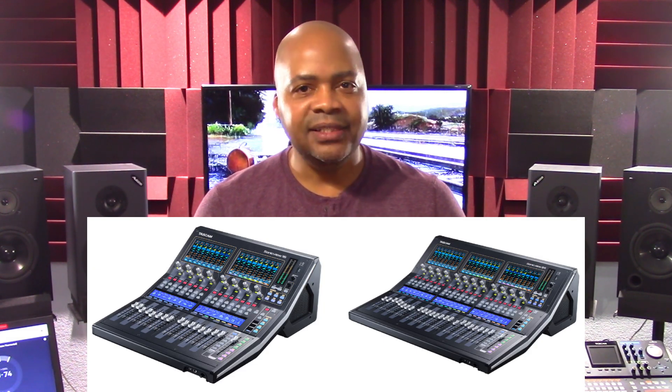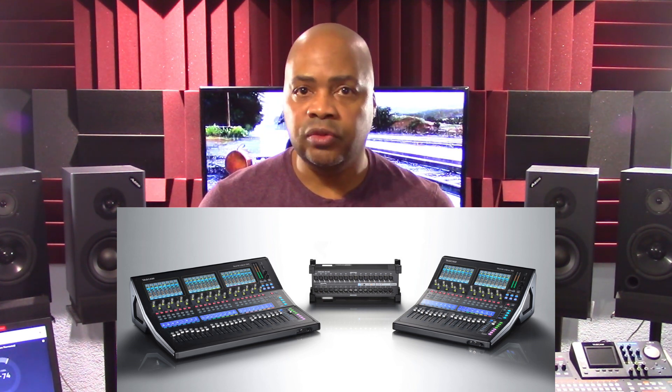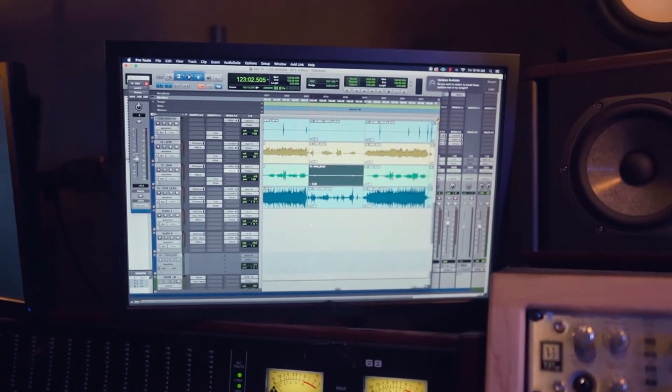The SonicVue 24 XP and 16 XP are both multitrack digital recorders as well as digital mixing consoles. Many of the other high-end digital mixer brands mentioned do not include onboard standalone hardware for multitrack digital recording. This is important to keep in mind because it's one of the features that makes the SonicVue model series more expensive. With the release of the new Tascam SonicVue series, Tascam appears to be targeting individuals who want the features of a high-end digital mixer and onboard standalone multitrack digital recording without being required to connect to a PC and work using DAW software applications. You have a choice.